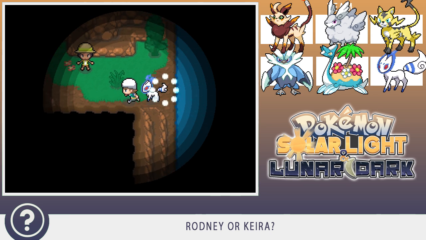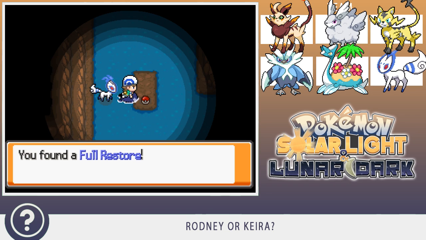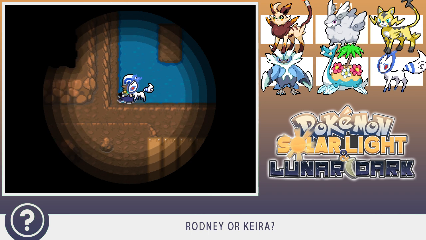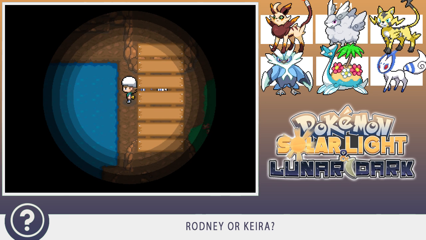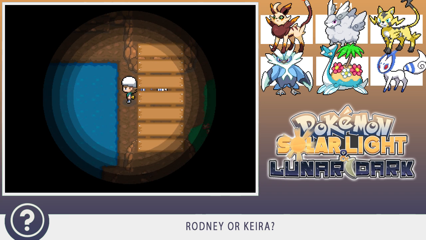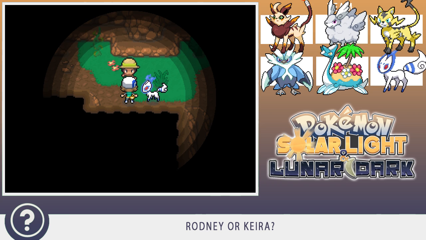Which makes me think there's probably a legendary Pokemon in here somewhere. Just really wish we could get healed up first. Full Restore, cool. We've got plenty of healables, so it's not the biggest issue in the world. Oh, I can't get around that way. Okay, he's blocking that way. Yeah, let's go this way then. We'll see if we can fight this dude and then go from there.